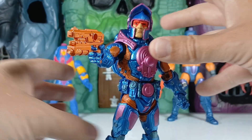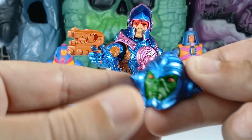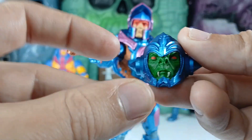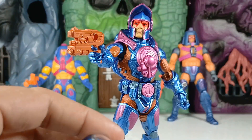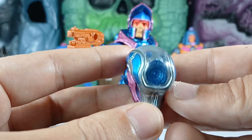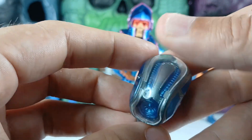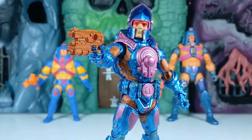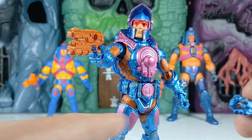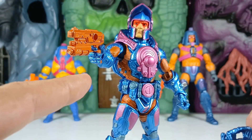He comes with different heads - let me bust those out real quick. There's the regular Manny Face human head, then what looks like a vampire or monster face that Manny Face has, and then this crazy-looking robot head which is totally different but really cool. It's also got some clear plastic where you can see through to the inside. Plus a couple of hands - two gripping hands which he came with on already, and two trigger finger hands, with one of those on him now for his gun.